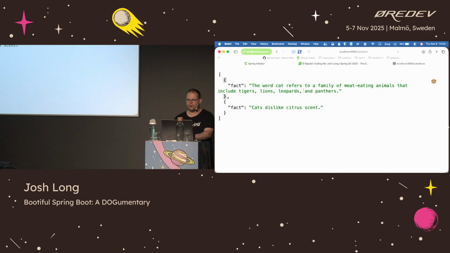Okay, there we go. So our endpoint now has the data being called from this remote service, and it was very easy for us to build that client. That's a new feature in Spring Framework 7. Now, of course, the service is working great right now, which is actually really nice.